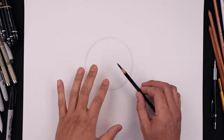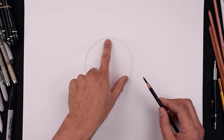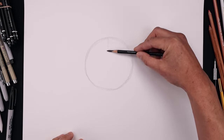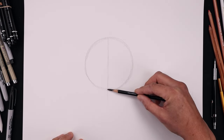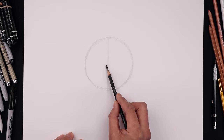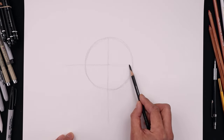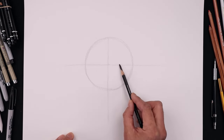Now with our circle in place, we start building out the basic shape of our drawing. Let's start by adding some guidelines around that circle. Starting from the very top, just gonna bring that line coming all the way down towards the bottom. And we'll add another guideline going across from left to right. So we'll start in the center of our circle, extend this out, and then towards the right.